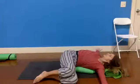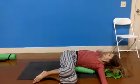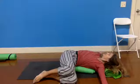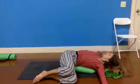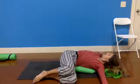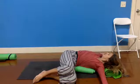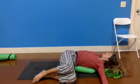And you're breathing as deeply as you can, reaching your right arm as far to the right as possible. Allow your right shoulder blade to come closer to the floor. Take one more deep breath in. Feel how your breath facilitates movement within the body and movement of tension out of the body. So keep the inhale and the exhale active. One more exhale to wring out. And one more inhale to breathe into all of that space.